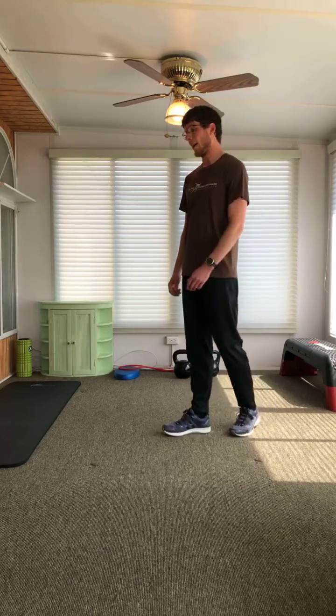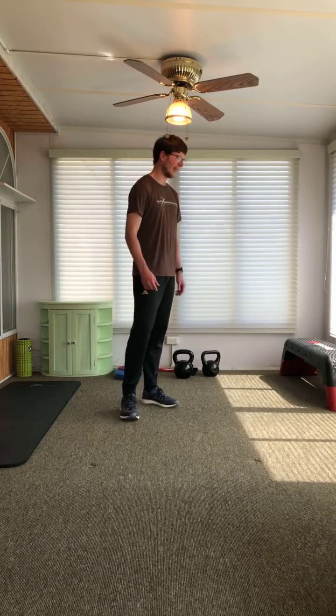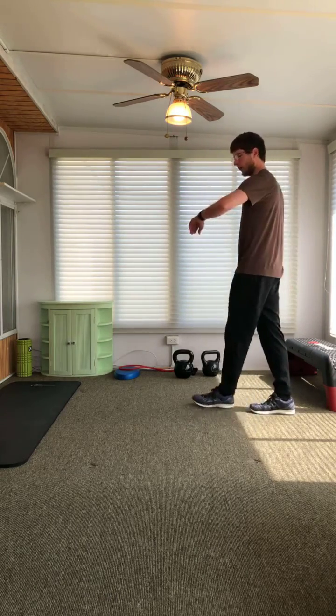And then the big thing I've talked about is giving yourself recovery. You've got to have those 2 to 3 minutes. If not, then you can't get as good quality of work in. I always think it's like doing a workout. If I'm out there doing something like cruise intervals, I'm not going to just hop into the next rep right away because the quality of the workout goes way down. You can't get that higher threshold, which is what we're trying to do in here: work really hard, work as hard as we can, but not overwork.